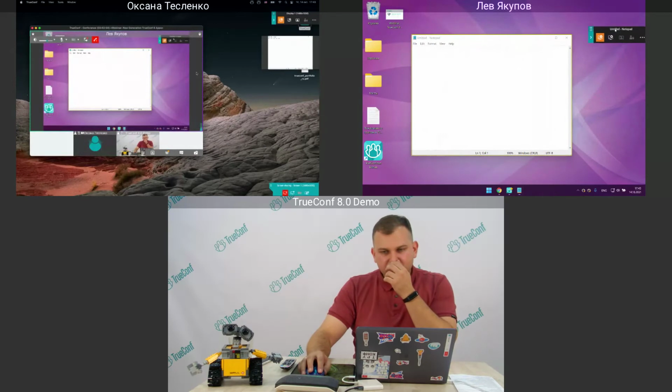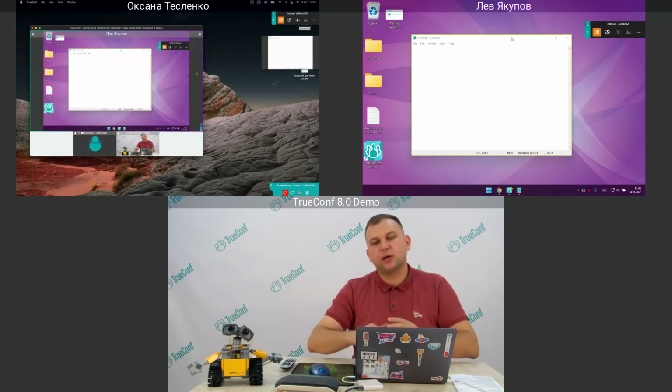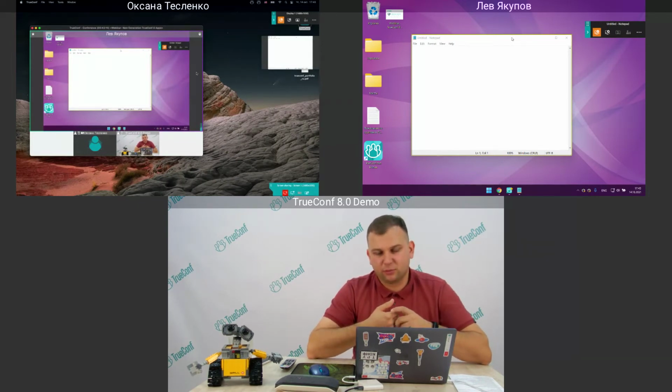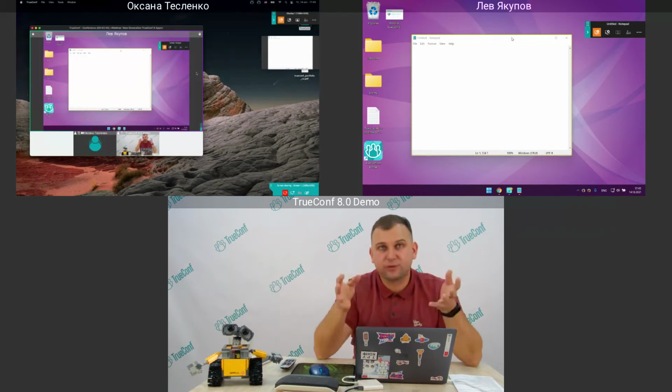Yes, please pay attention to the yellow border, which is displayed around any screen or application you are sharing. Now it is very easy for the user to understand that his screen or application is being captured. So we highlight the process of capturing, and the idea here is to minimize the chances that the wrong content will be captured, because it is unfortunately a very common situation when personal, email, or calendar notifications pop up and are captured into the meeting.